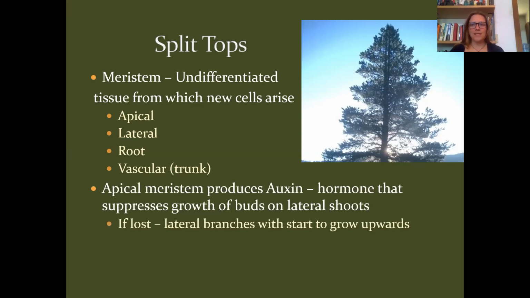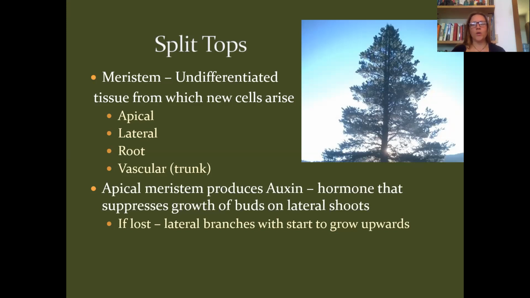However, if something happens to that apical meristem tissue that's producing this growth-disrupting hormone called auxin, like wind blows the top out of a tree, or an insect comes along and kills the top of the tree, or somebody chops off the top of the tree to form a Christmas tree, or an animal munches it. There's a lot of things that could happen. And when that happens, then all of a sudden the lateral branches surrounding the top of the tree will no longer be suppressed by this auxin. And so then they'll turn upwards and they'll start growing towards the sun.